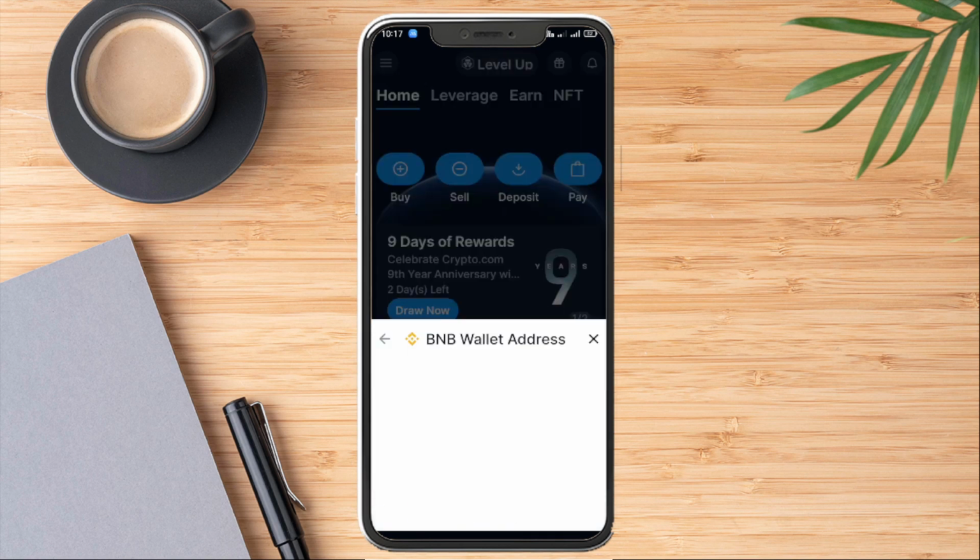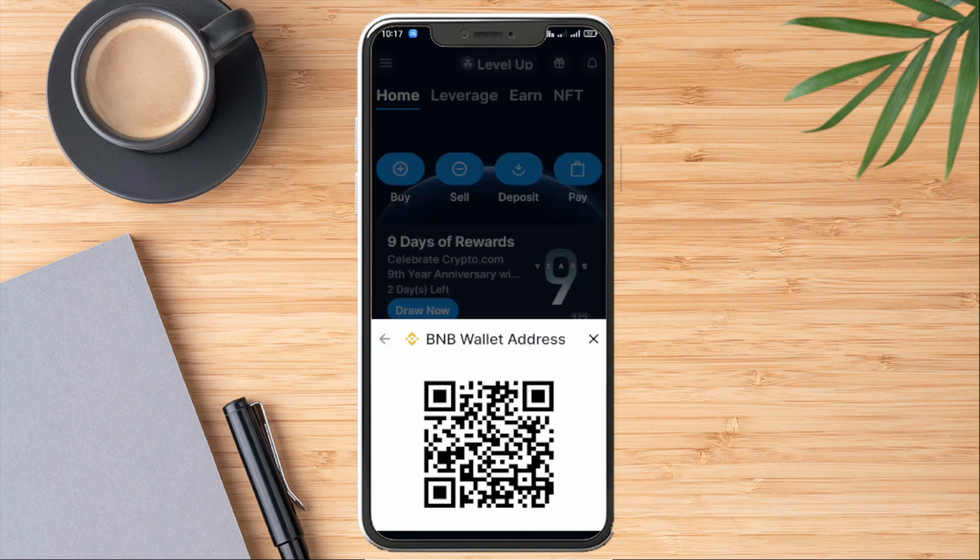Clicking this icon reveals your wallet address, a string of numbers and letters that functions as a digital location for your funds. It's critical to make sure you're using the correct wallet address when conducting transactions to prevent any loss of funds. Take note of your wallet address. You can copy it directly from the app if needed. Then, with this address, you're ready to proceed with any deposits or transfers you intend to make. The address identification step is crucial, so take a moment to double-check your information.